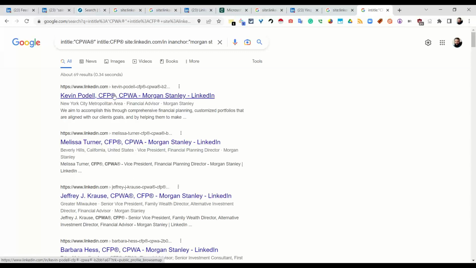You can't see it probably here, but even though you don't see the registered mark after CWPA on this blue line here, it is actually there. A thing to be aware of is that Google quite intentionally truncates and also rewrites titles in real time, but only for purposes of displaying the results. It doesn't actually change them in the index. They're searchable by all the words that actually appear if you go visit the page.